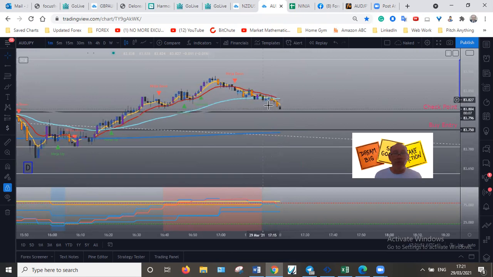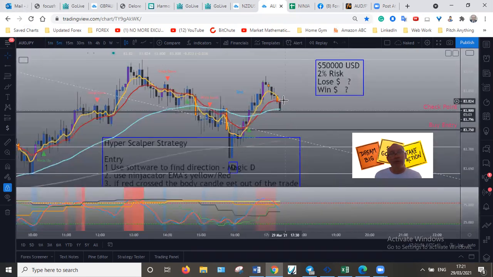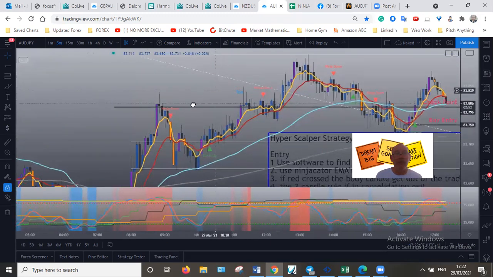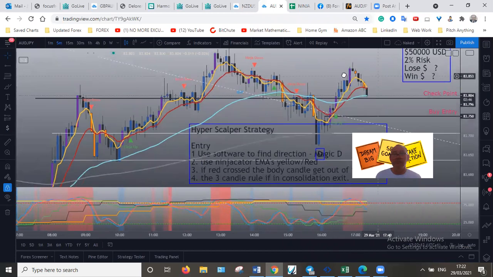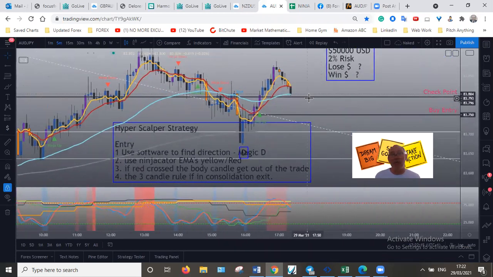So actually one of my rules came through. I probably should have got out of the trade just at this point here. It came through and it broke through. I just want to see what happens right here. Because here what we have is a major resistance line. At this checkpoint, remember I mentioned checkpoint before? If it breaks through there, I'm 100% getting out of the trade. In profit, of course.